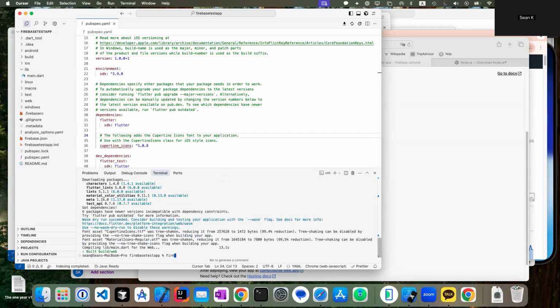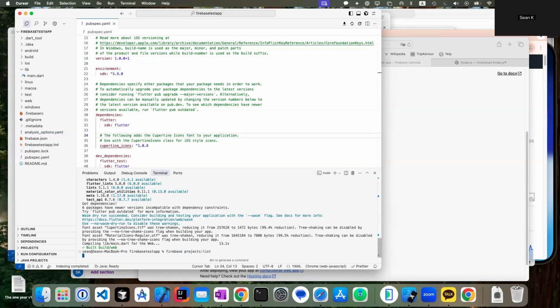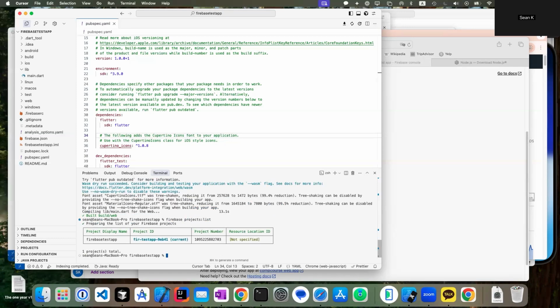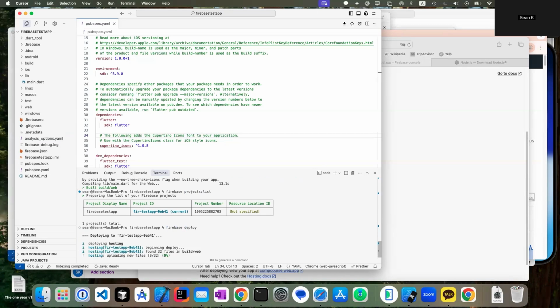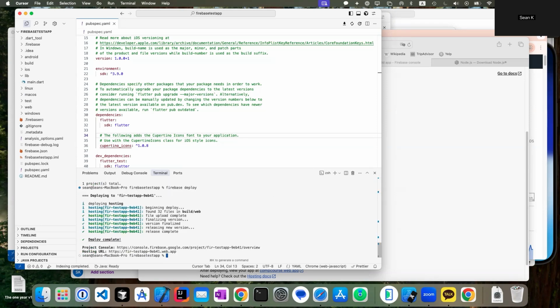And now here I can say firebase projects list, and it will list all the projects that are associated with this account. You can see there's only one. So that's the one I want, and it's currently the one that says selected or current. So now I'm going to say firebase deploy. It's going to pick up all the files for the web and then deploy this to the publicly accessible website.